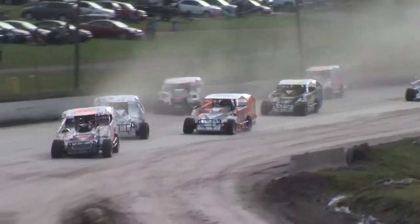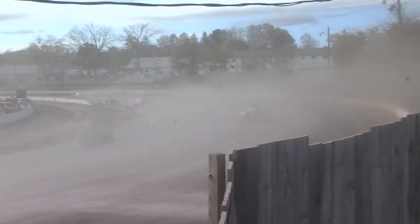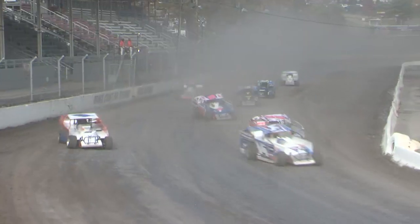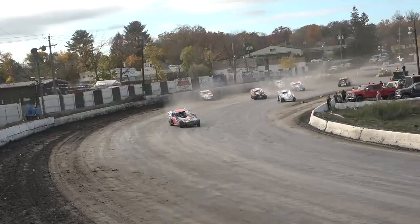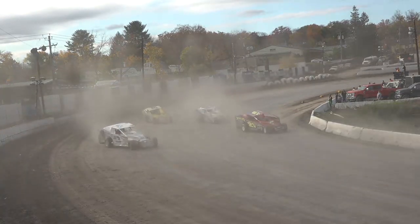Kirk Horton down the back straightaway, drops it down in line on the inside of C.G. Morey. But here comes the number 3 car back up to the outside — on the 35 of Lombardo. Lombardo back up into the mix right now. He tussles back down, letting inside, swap lanes down the home straightaway. Lombardo is back in the mix, but Captain Kirk Horton wants to fight for that number 3 spot. Works around the outside — bye-bye, he's back in the lineup again.